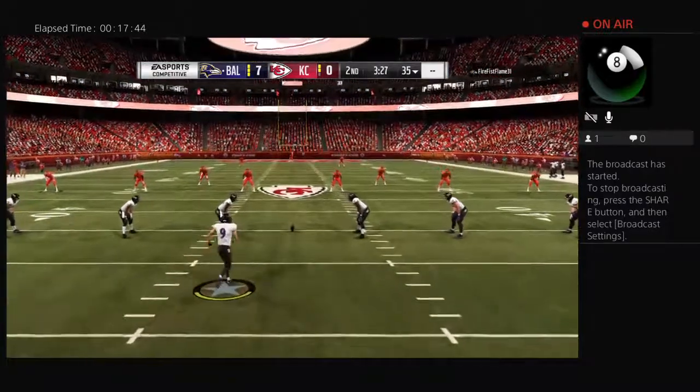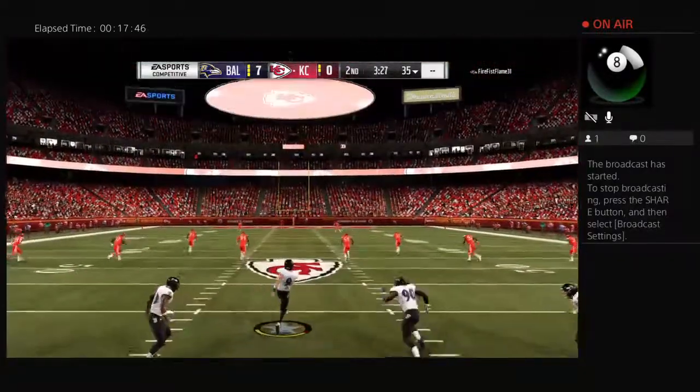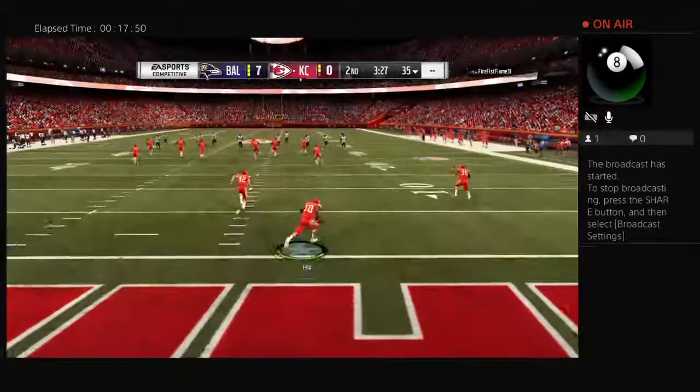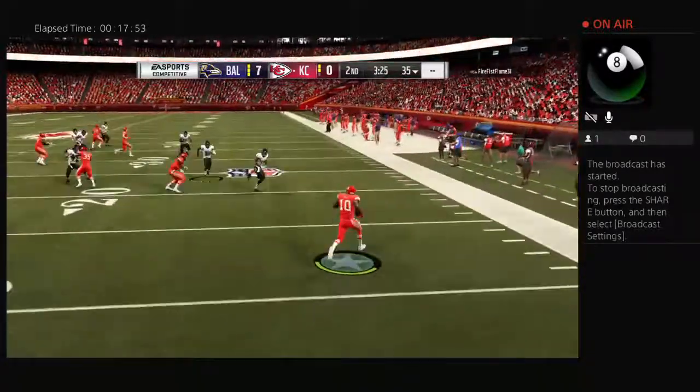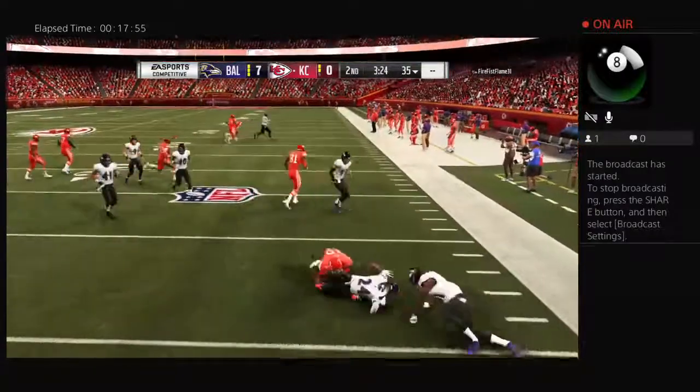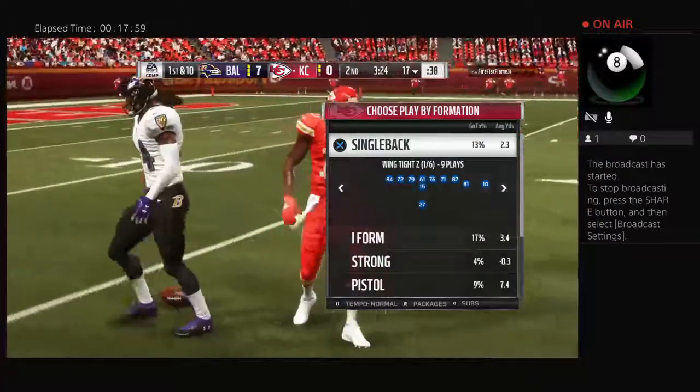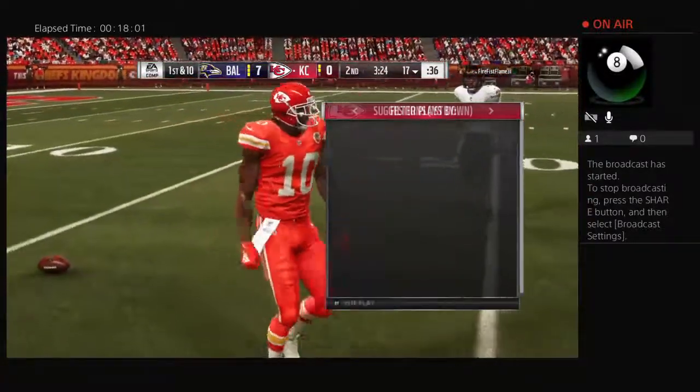Here's Tucker now out to kick this one away. That'll be taken in the end zone. Out now the Chiefs offensive unit ready to do battle again.